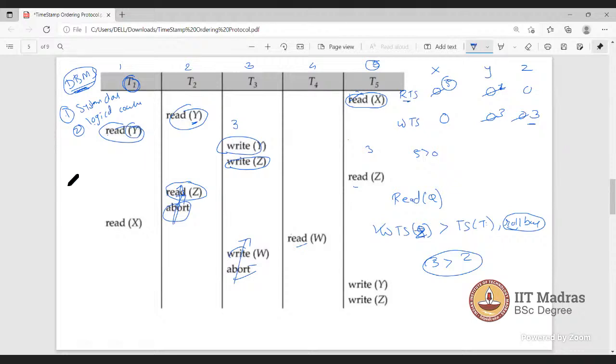Yes, deadlock will not happen, but starvation may happen. It is deadlock free, but starvation may happen.